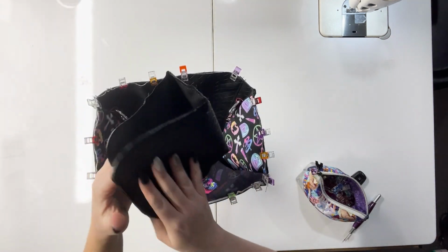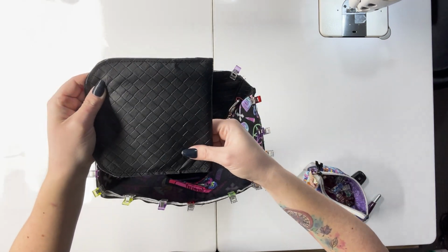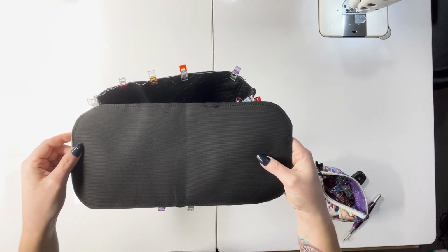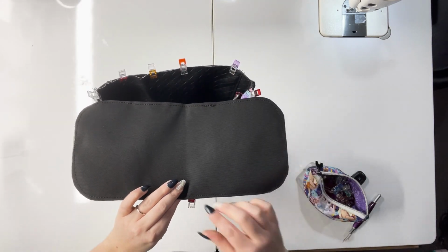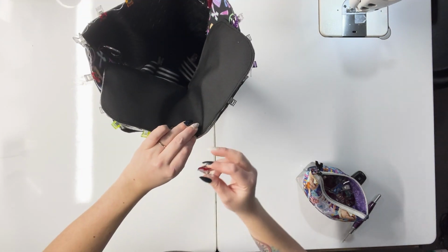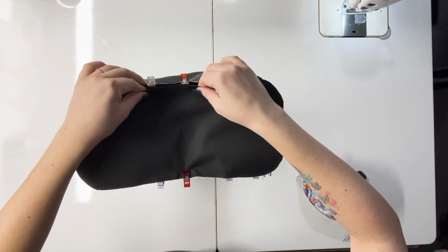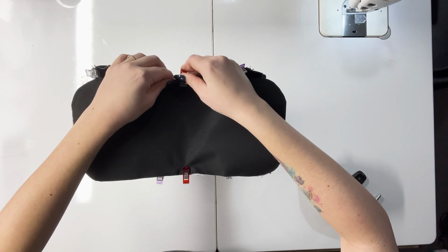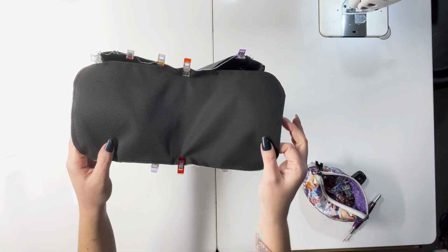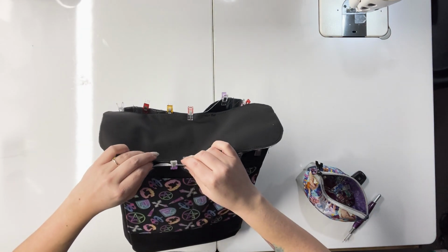So what you're going to do is go through and attach this. If you want to, you can find the center of your bottom. I'm just going to crease it, and line the center up with where my center is marked on my pockets. So my center is here, center of the bottom is there, clip. And then I'm just going to keep that straight and connect that on this side. Then we're just going to go through and join the bottom into the clips that we already have around the bottom of the bag. So go ahead and clip away.